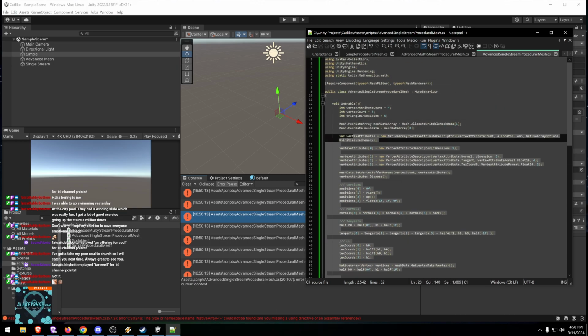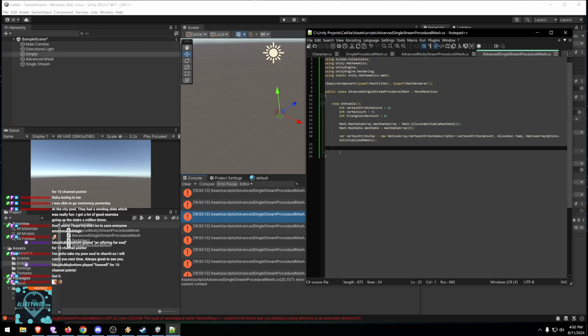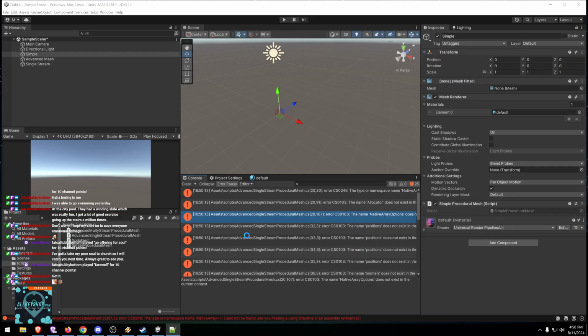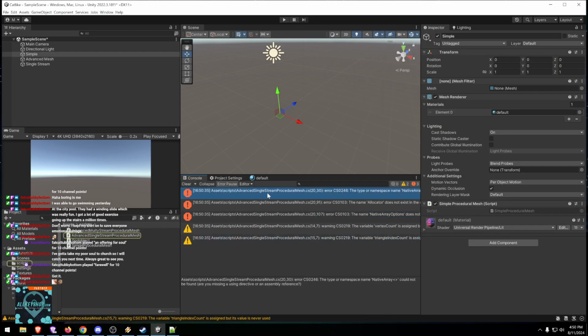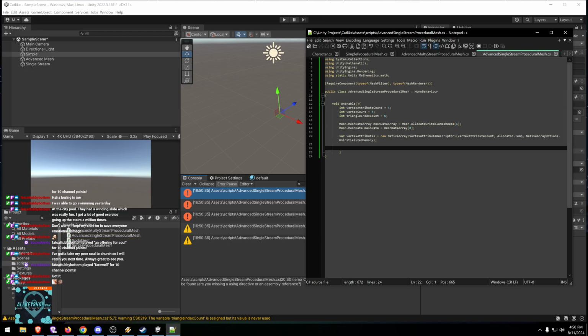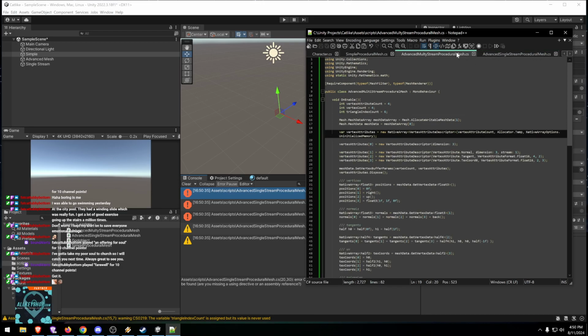Let's get rid of everything but the native array stuff. You don't know what a native array is? Why not? What's the difference from here to there?